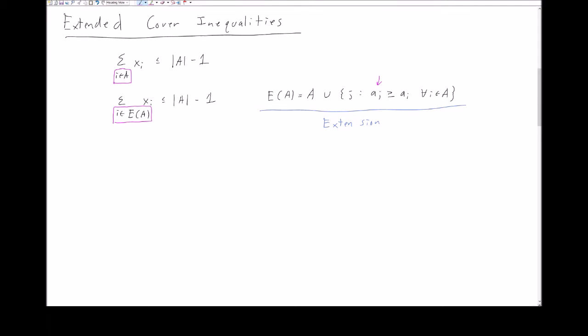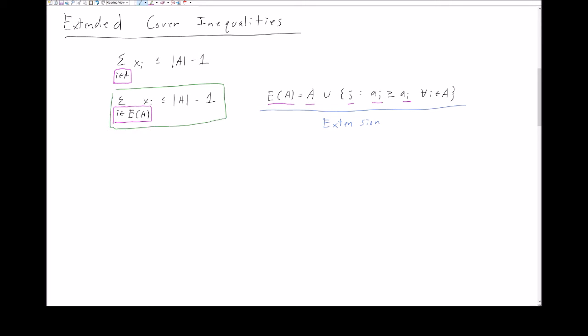To be more precise, E of A is an extended cover, where it includes some cover set A, and also all the indices j associated with constants that are greater than every constant inside of our cover set. It's easy to see that this constraint is valid for our extended cover.